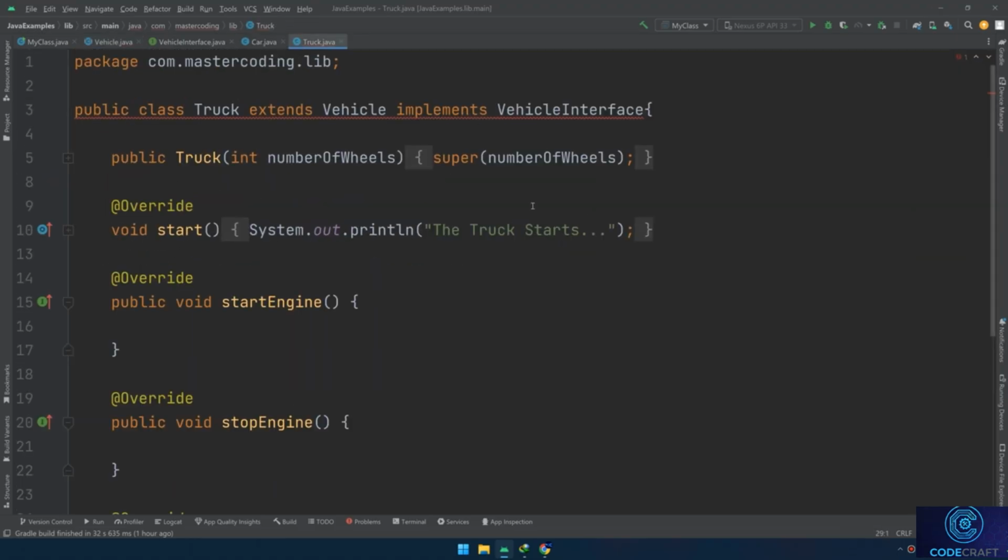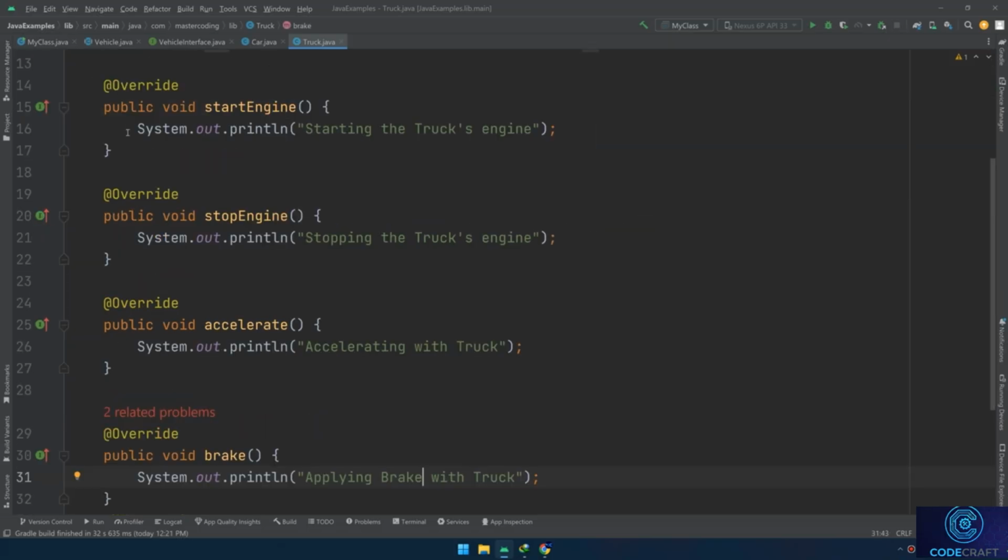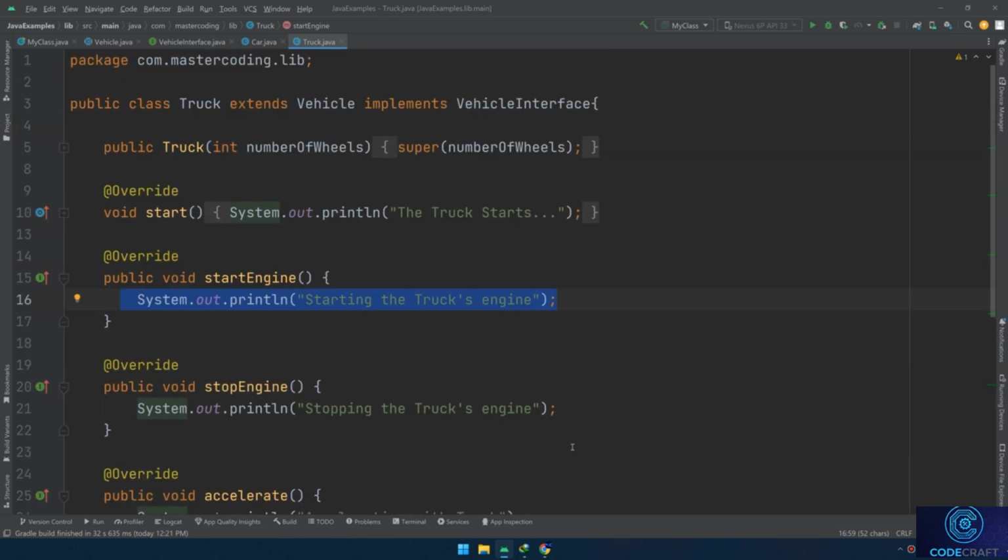I remove this for now, and I'll keep the brake in the vehicle interface. And similarly, here in the truck class, I'll define these messages: starting the truck's engine, stopping the truck's engine, and accelerating and applying the brake with the truck.